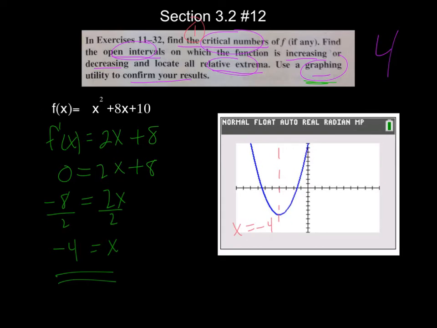We know that this is a parabola, it opens up, and it has a vertex that has an x value of -4, hence our line of symmetry is at that point where the tangent line has a slope of 0 at x equals -4. And that's where most of our critical values will be, where the tangent line is 0, and of course if the function has any discontinuities.